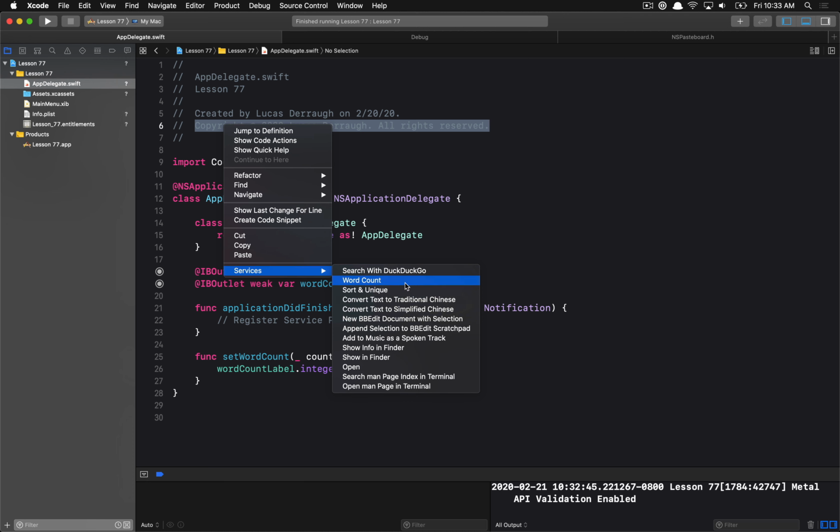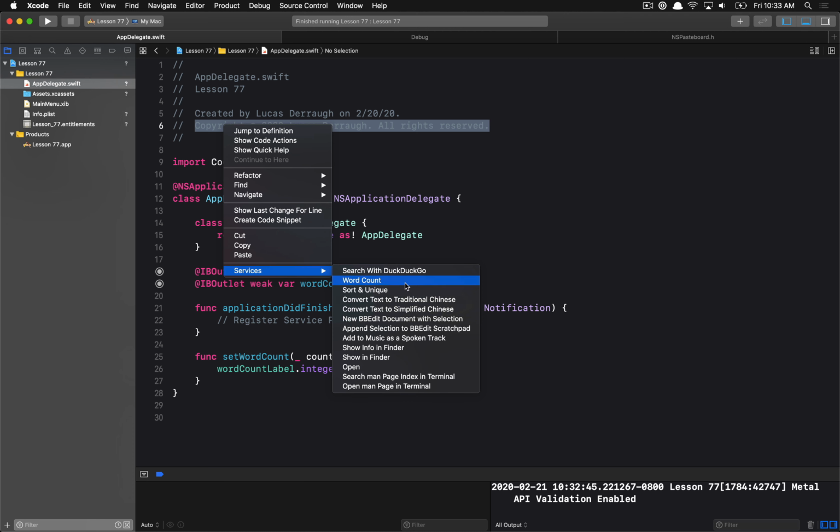Very important is that if you're using this in Swift, you need to use the @objc attribute, because these are going to be dynamically called. It's based off of a string that I'm going to put in an Info.plist in a bit, so make sure you have this @objc so we can dynamically call this method. And this is basically the format that you'll want to have in these documents.